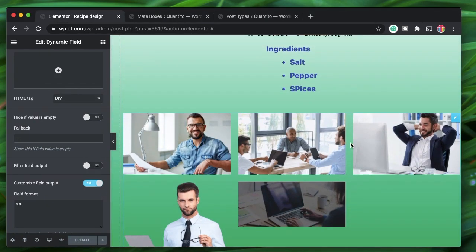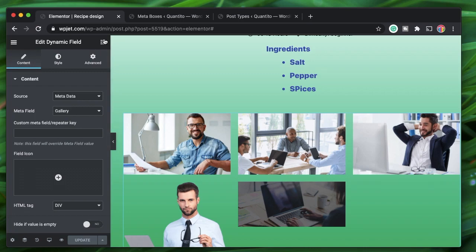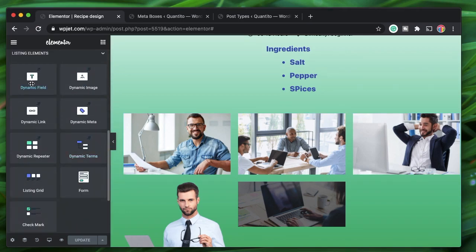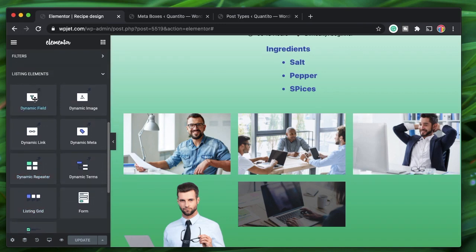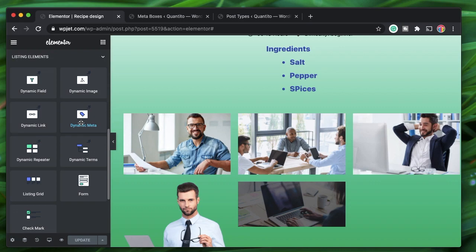So that's how you use these dynamic data, right? Based on the fields that you have, you'll either pick dynamic field or dynamic image, dynamic link. If you want to add a link to something, usually this comes handy in archive pages where you want to link that to a particular thing, but either way. Also, if you have a repeater widget, you can use that. But anyway, mostly while creating a single post or single page template, you'll be using the first three or first four. And while creating the listing grid, which is essentially a loop, I'll show that in a bit.